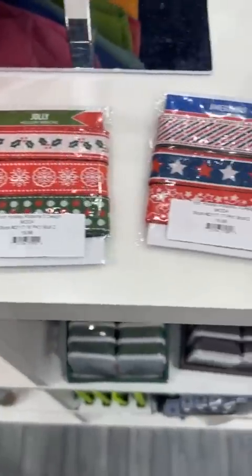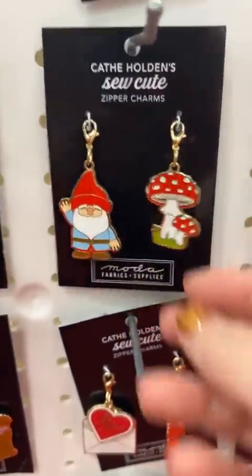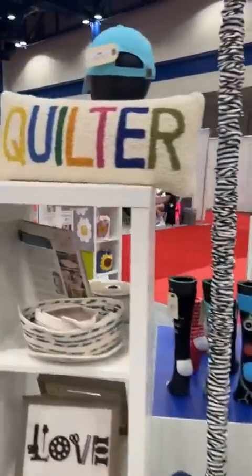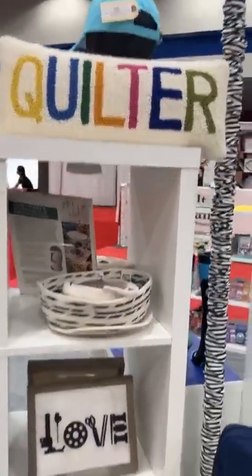We have different ribbons for embellishments. Here are more zipper charms. So there's also, oh, and earrings from Ruby Star. Check those out. Oh, look at the little scissor earrings. Rainbows and stars. Some ornaments. And these are more of Kathy's zipper pulls, and charms. Oh, I didn't see these over at Kathy's booth. Look at the little mushroom, you guys. That'd be so fun. So lots of great options. Lots of gifts and fun things in the Notions booth. Okay, I need those pillows for my sewing room couch.